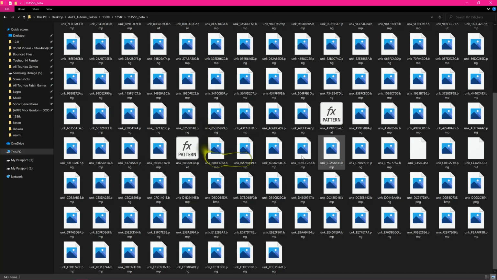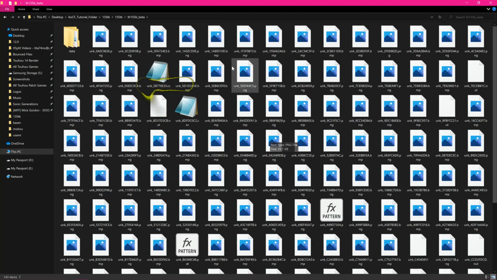So you can't see these right now because they are in .pmp. There's a different Touhou extracting tool that allows you to switch these to viewable pictures. But for the time being, mostly because I've already gotten them fixed, and it's much easier to download than extracting and doing it the way that I did it, we're going to ignore all this. These are mostly textures, but they don't matter.